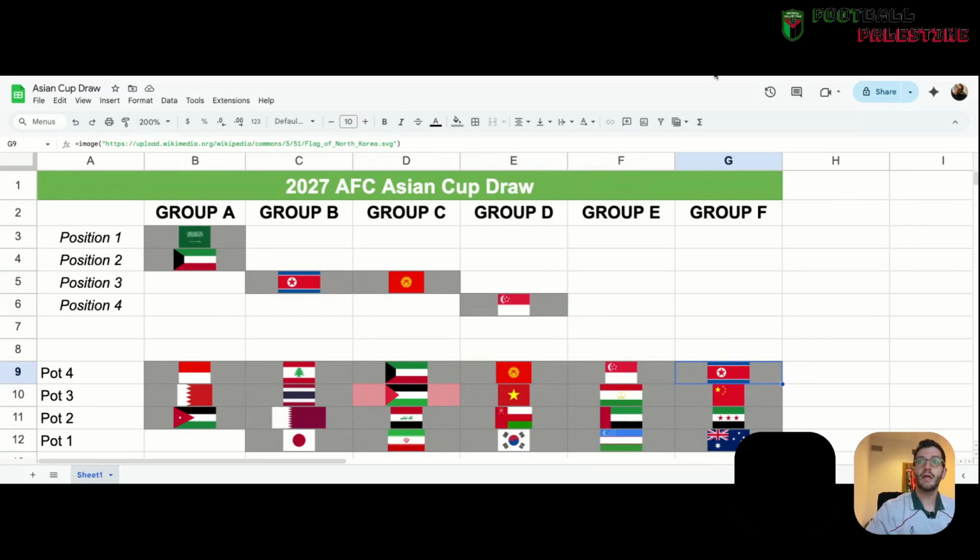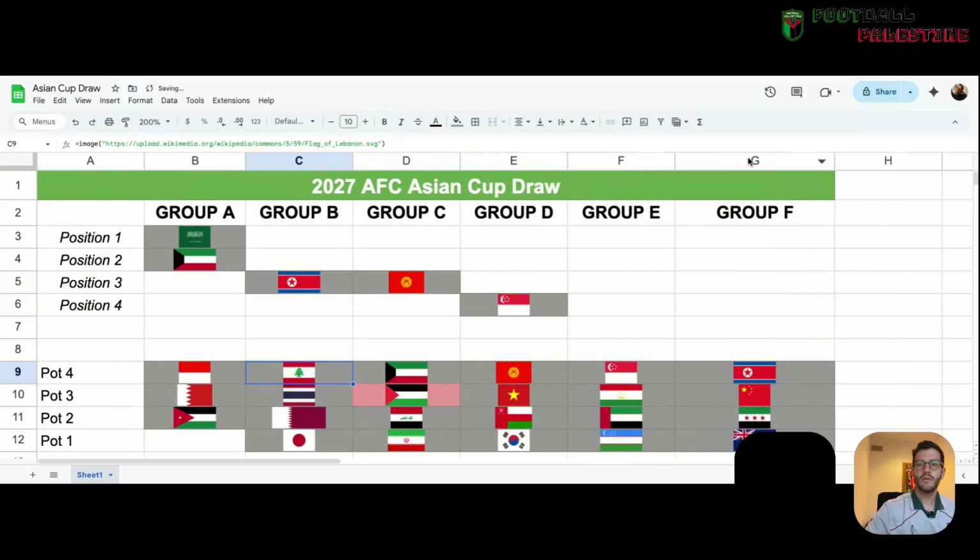Two teams left. Korea DPR and the winner of Lebanon, Yemen. Lebanon or Yemen. Okay, indeed, Lebanon, Yemen. You will see the flag of Lebanon here, but know that it's Lebanon or Yemen. They go into Group E. It will be decided when the two teams meet to decide their fate. The match will be played on June 4th, 2026 in Doha, Qatar. And a draw will be enough for Lebanon, while Yemen need to win to qualify.